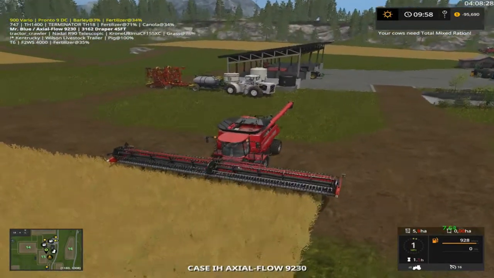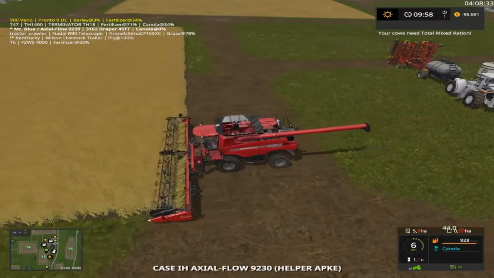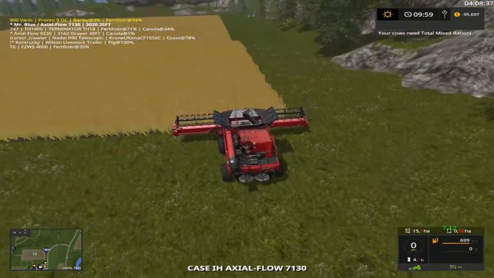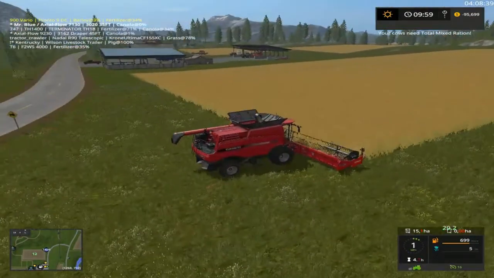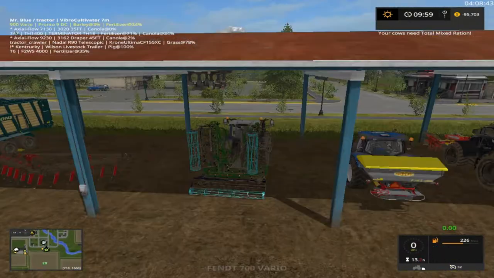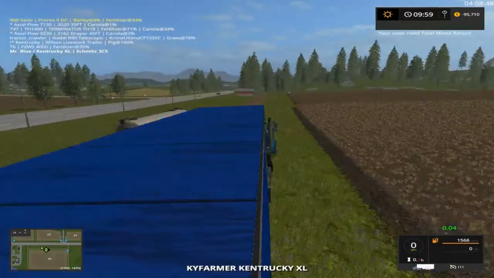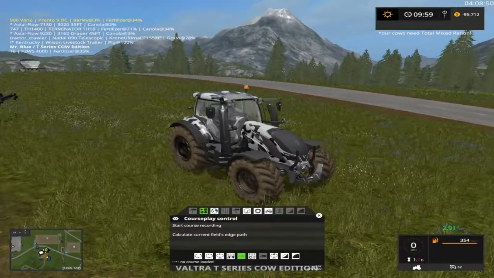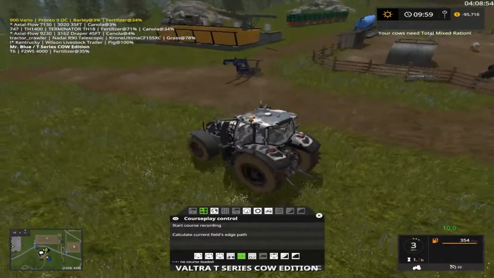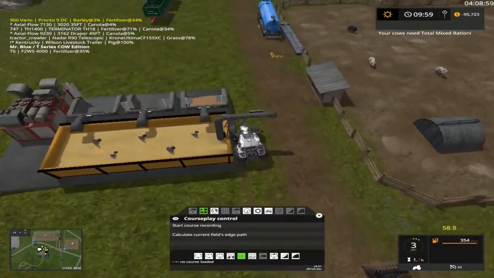Let's see, we're going to have J-Boo on this end. And we're going to have Boo on this end here. We're going to get this harvest done. Don't think we need that truck yet. Oh, right, here we are. We got some trailers over here we're going to use.